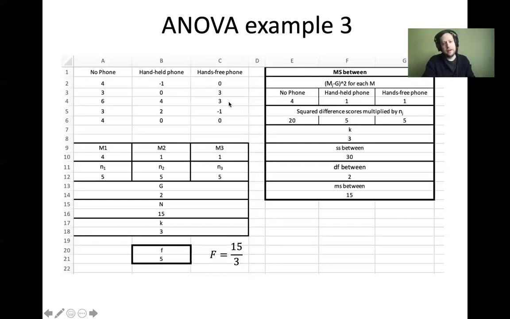Similarly, over here, in the original example, the range was 2. Now the range would be -1 to 3. The smallest number is -1 and the biggest number is 3. That's a difference of 4. So the range is bigger here.